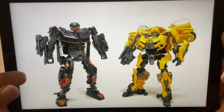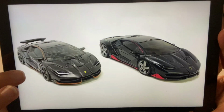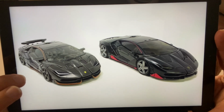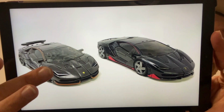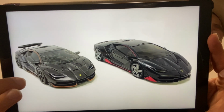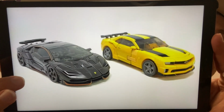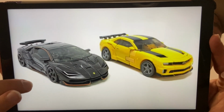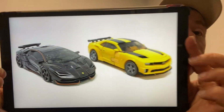Very, very complex but enjoyable transformation processes. And again, I keep mentioning it, but the detail on them is brilliant. Look at all the lines where all the pieces are. So you can tell it's going to be one of them intricate little transformation processes. And again, the alternate mode looks absolutely stunning. Very, very impressed with these. And yes, I think I'm going to get them eventually because again, I like the look of them.